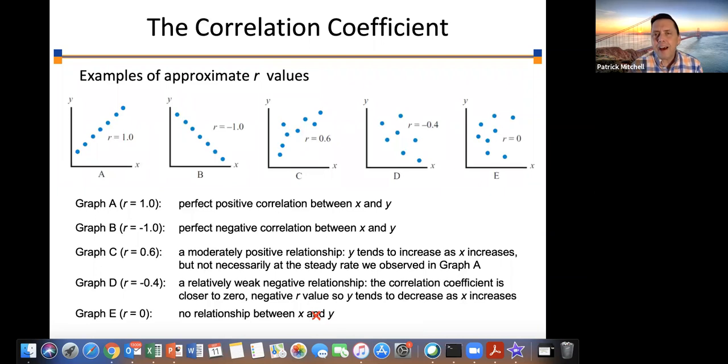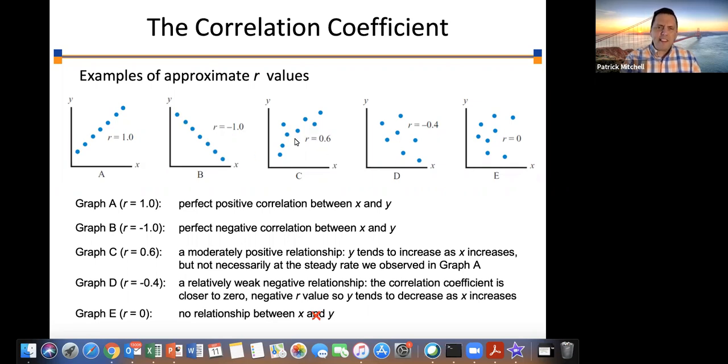All right, here's a nice picture that shows you some different situations for the correlation coefficients. These first two pictures back up what I was saying a minute ago. If the points line up perfectly along a straight line, that means perfect positive correlation. The correlation coefficient would be 1. Here it would be -1. These points all line up, and the slope is negative.